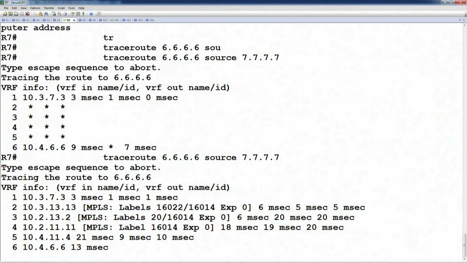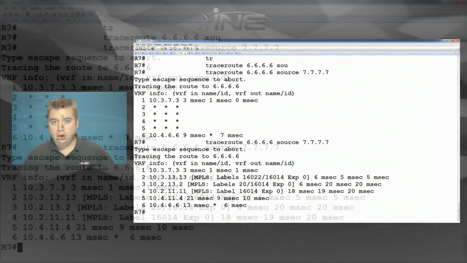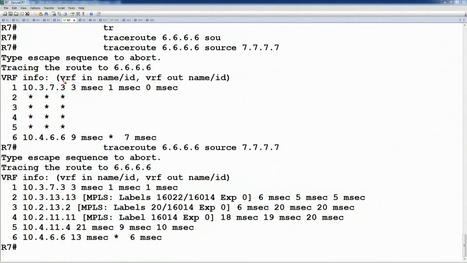Okay, now it's bidirectional. Again, because the UDP pings that are going for the trace route have to go all the way to the end of the LSP, and then it gets re-encapsulated back on a hop-by-hop basis. So when we were looking at problems with L3VPN, trace route's not really a great troubleshooting tool, because if the LSP is broken, you get this type of output where you just hit the first hop and then you don't see anything.